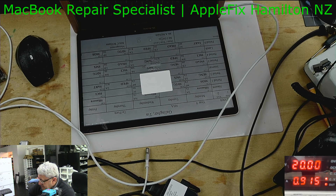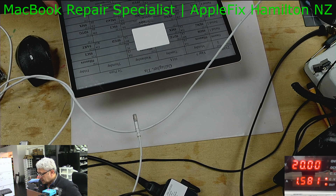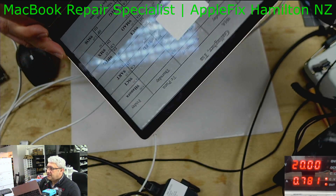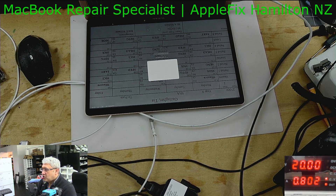Now we have to wait if it's going down to zero amps or if it's stable. So far it's going fine and the battery icon I can see — it's stable. It's not like before, charging and not charging. So to me it looks all good now. It's not going to zero amps anymore and it's working fine. So that's all fixed. Thank you very much for watching, bye.